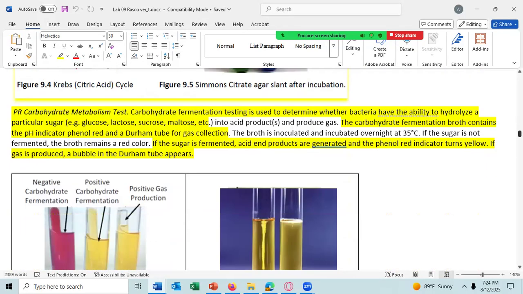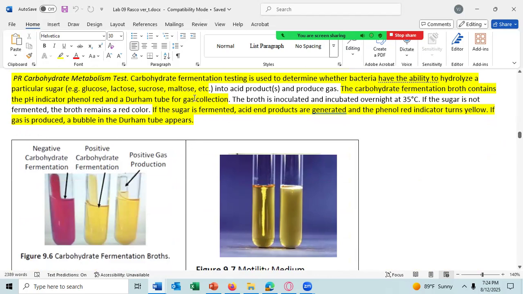All right. The carbohydrate metabolism test, I think I've already talked a little bit about that. We're looking at the fermentation of a sugar. There will be one sugar in the tube. It can be glucose, lactose, sucrose, maltose, mannitol, or inulin. And I guess we don't have maltose in the table, but it could be any sugar you want. In the table, we only have the ones I mentioned, minus the maltose.